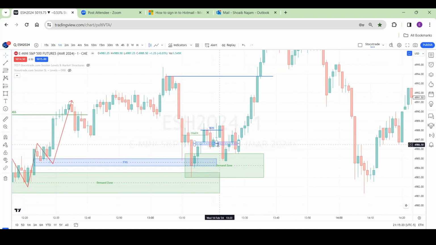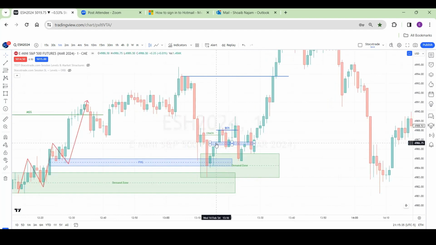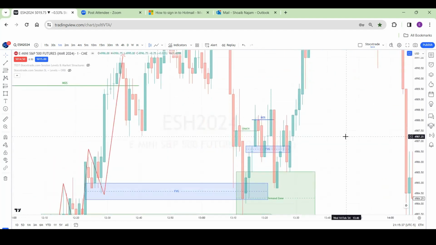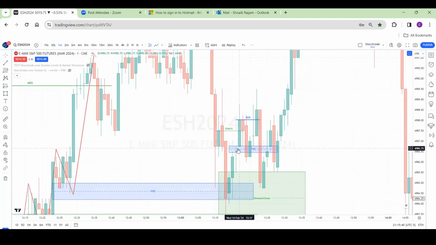You want to say that if there is a demand zone, just sit there with the demand zone, why are you looking for the fair value gap? In this specific case, the market is really healthy. What is a fair value gap basically? At this place there are no sellers. Once the market was going up and it filled because of this candle, it is now not a valid fair value gap. I just marked it to show you that it is already filled. Okay, got it. It means now there is no fair value gap.